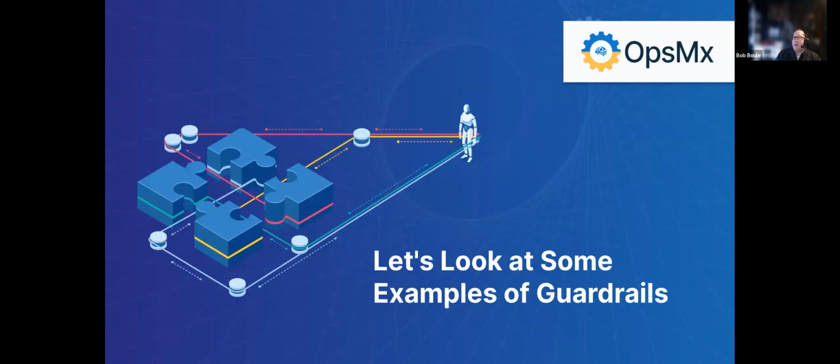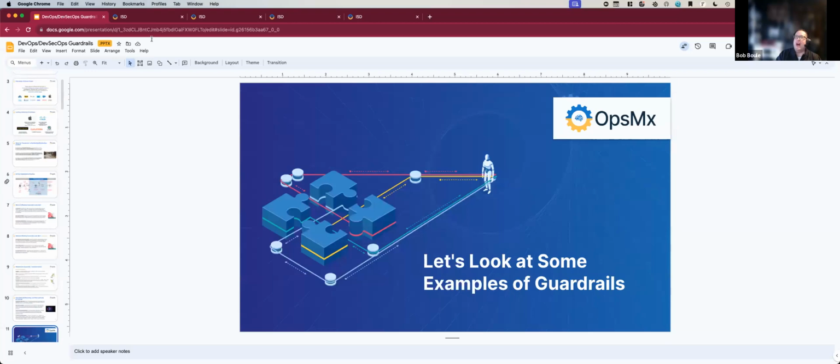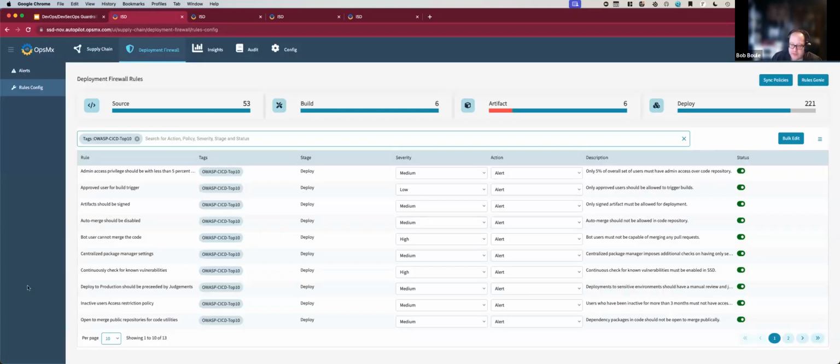Now, what I want to do is have a look at some examples, right? These are rather pedestrian examples, but I think they make a ton of sense and would be helpful in adding context. One of the things you can see in this system here is where we've set up rules for our customers. This is a product called Deploy Shield, where we set up sets of guardrails for our customers, right? In this case, we're looking at the OWASP CI/CD top 10 list. And each one of these things is a guardrail, right?